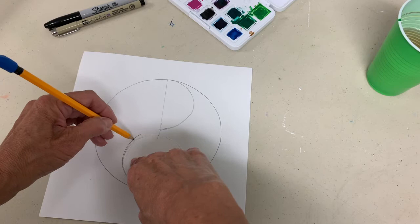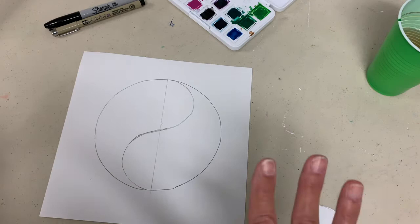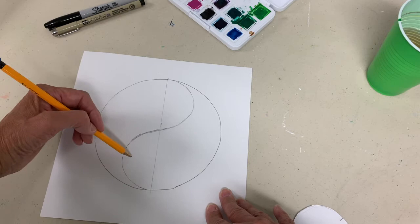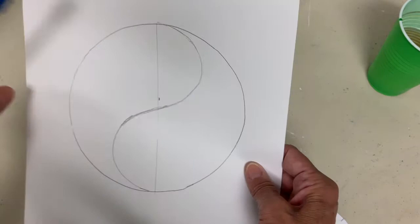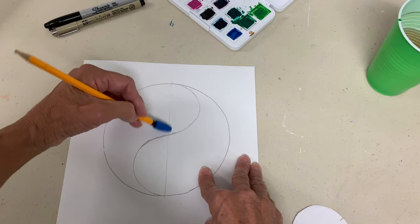And then I just want to get these two semicircle shapes to meet in the center. It's not an exact science, but you just need a bent teardrop shape that looks almost exactly the same size as another bent teardrop shape. So your picture is divided into two similar shapes and it's flipped. And this is where your eraser comes in, because now you just want to erase your lines.